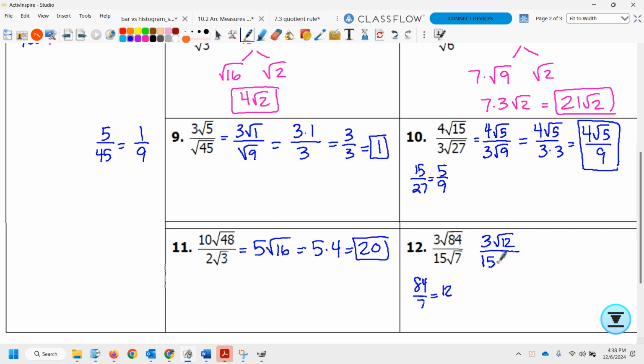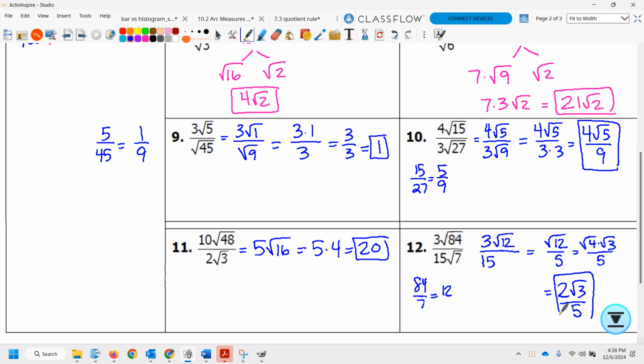Well, this is awesome because now I need to also simplify this. That's root 12 over 5. And I don't know if you recall from earlier on the top, the square root of 12 can be further simplified. This breaks apart into the square root of 4 times the square root of 3 all over 5. The square root of 4 is a perfect square, so that gives me 2√3 over 5.